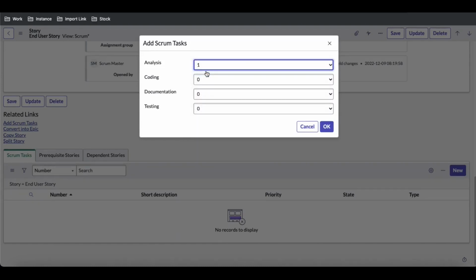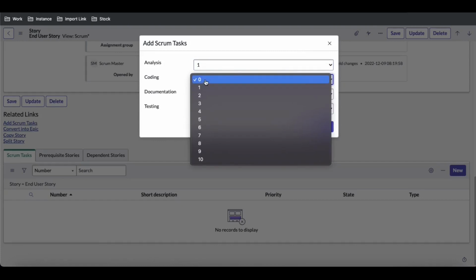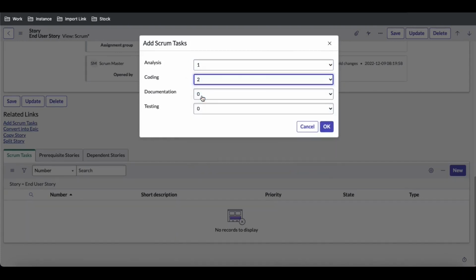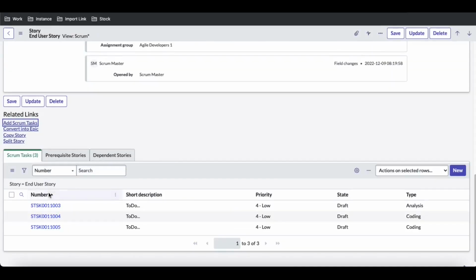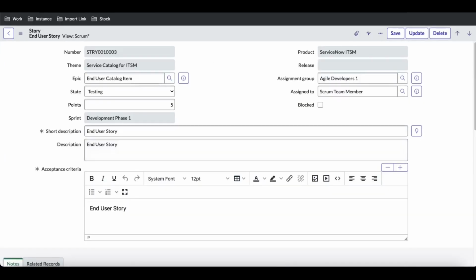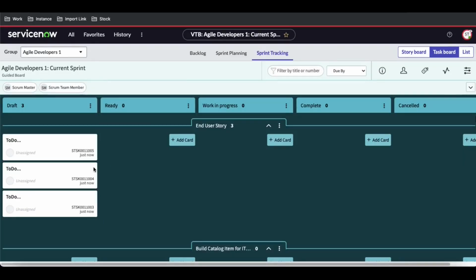So let's say for analysis, you need one, and for development or coding, you need two. And you just simply click OK. And this task will be created and attached to this story. You can see the tasks are created and attached, and their type is also attached right now. Now, if we refresh that, or you don't even need to refresh, you can see under this story, you have this many tasks.